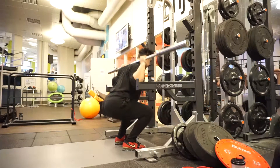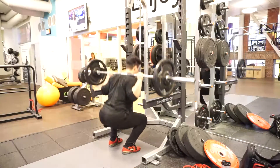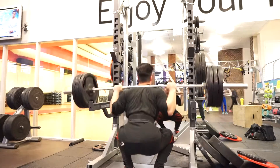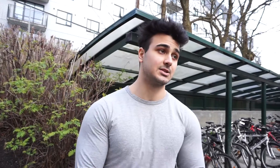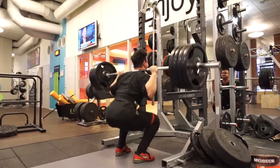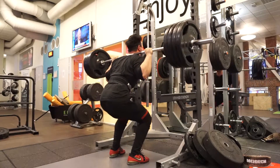I started warming up with just a bar — that's what I do with any barbell exercise, just to get the feel of it. Right after that I jumped up to one plate, then two plates, three plates, three plates and a quarter. My goal today was to hit three sets of three reps with four plates. Previously I've hit two sets of three reps and it's been a struggle. Lately I've been kind of stuck making progress on leg day and lower body development. But today was a good day — I managed to hit three sets of three reps. The first set went well, the second set went okay, and the third set was just a struggle — you're going to see that right now.